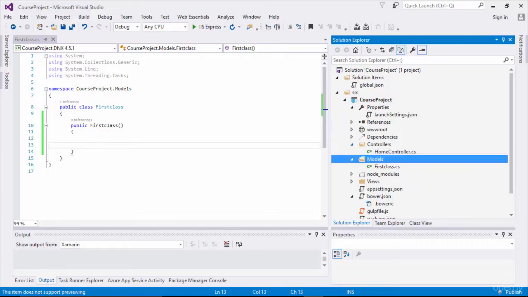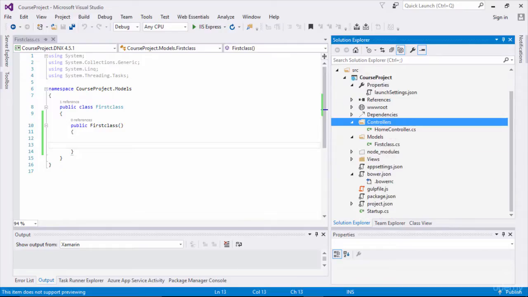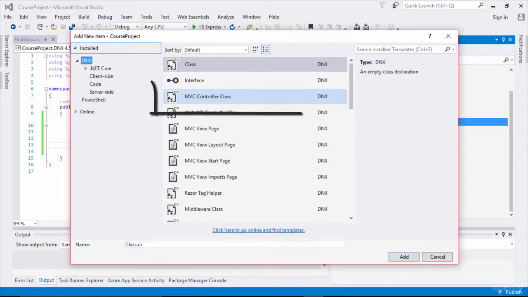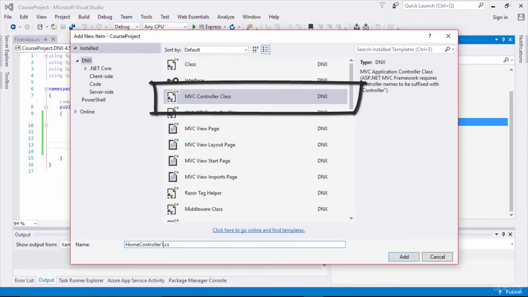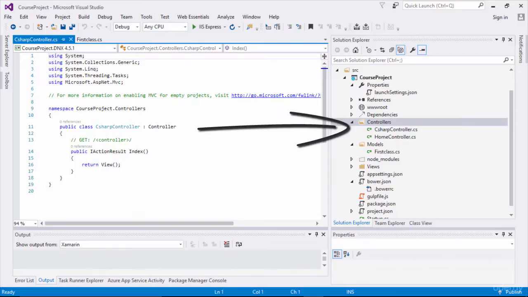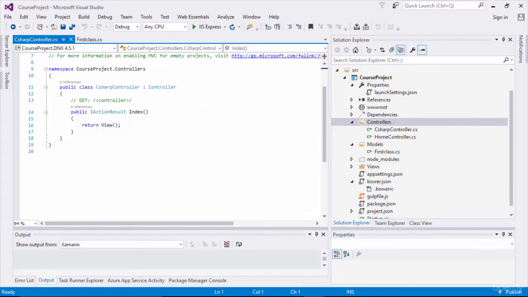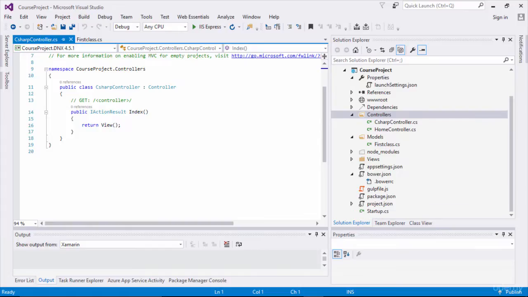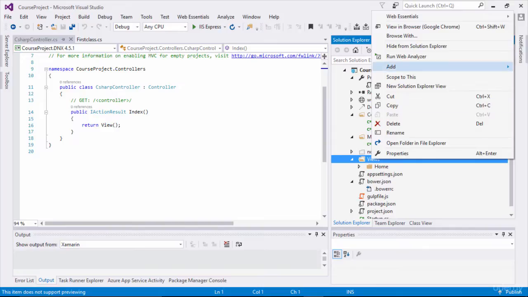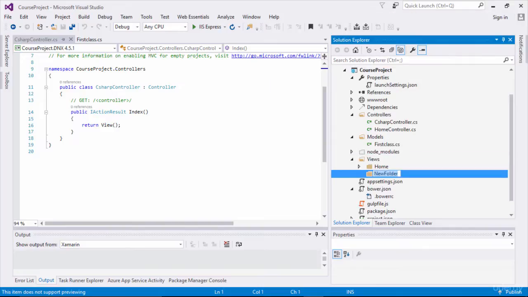So typically what we have is our class file right there. What we'll do, especially in ASP.NET Core and MVC, is create a separate controller class. So let's go over here, click Add, New Item, and go to MVC controller. And what we're going to name this is C# controller. So right now we have a C# controller class created right here. And it has a default index view. So then what we would typically associate in our view is a folder named C#. So let's add a new folder and name that C#.